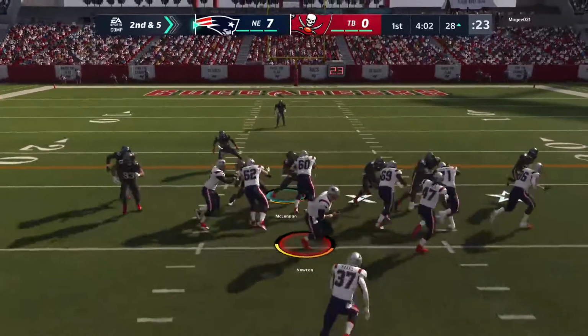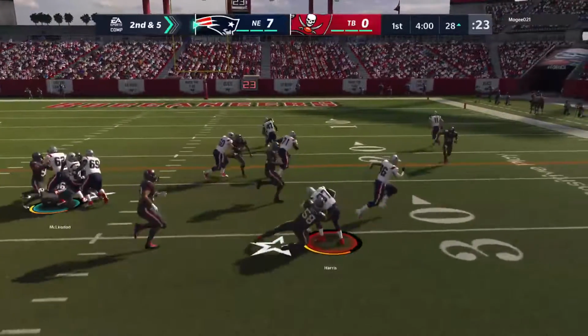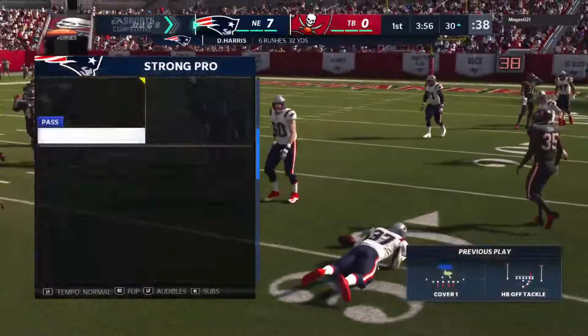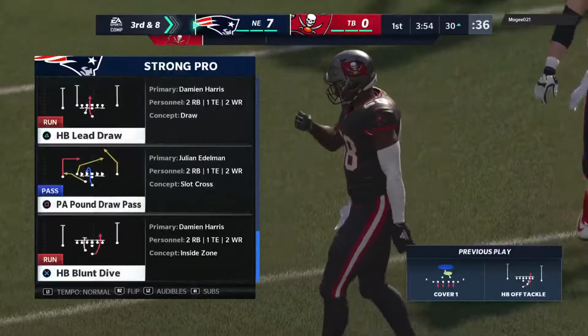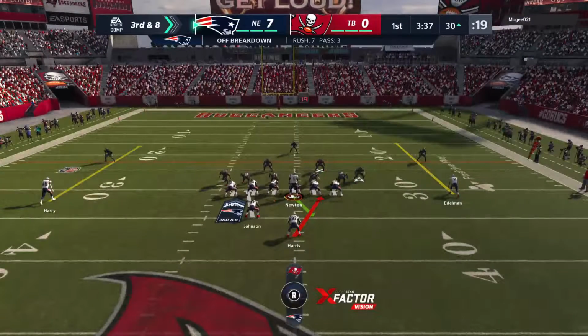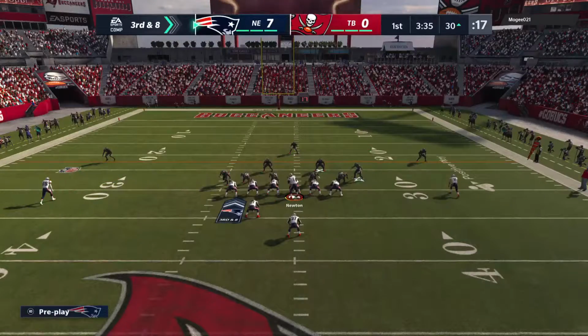A gain of 5 brings up second down, this is Harris. And he went backwards. He'll be down at the 30. It'll be a loss of a couple on the play, so now third down coming up. 2 yards. And it's third down.